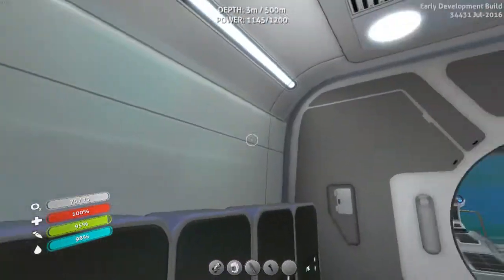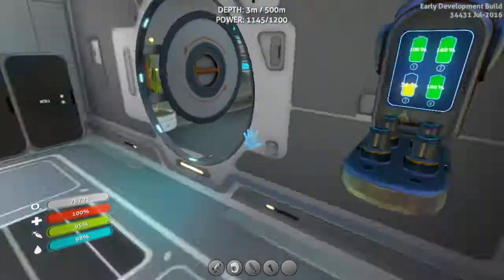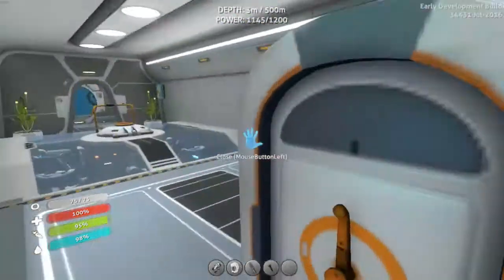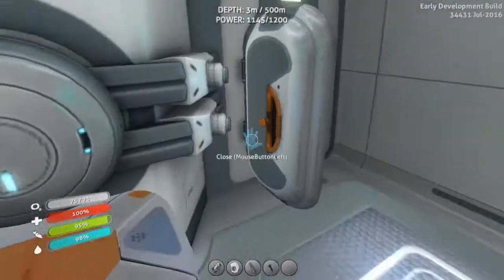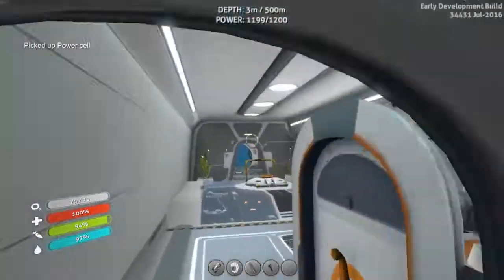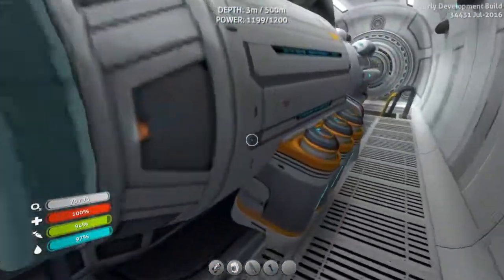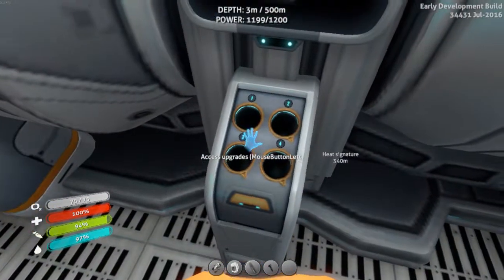I got my battery charger up and running and filling out batteries. The cool thing about this ship is it defies the laws of physics — I can actually charge batteries way faster than they deplete. Whenever I need to switch out a battery I just come up here, grab one of these, come back over, swap them out, and plug the other one back into the charger.